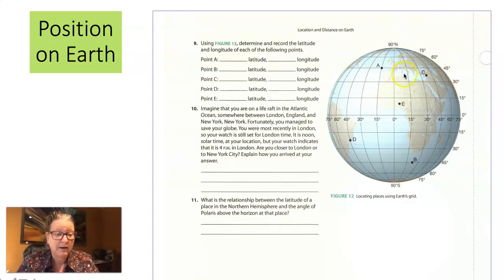If the prime meridian is the 0 meridian, then it looks like A is 15 degrees to the west of the prime meridian, so then you would put 15 west. All right, I hope this was helpful, and we will be looking at latitude and longitude quite a bit when we're doing meteorology and oceanography because things change with latitude, as you might imagine, in terms of temperatures and wind patterns and things like that.